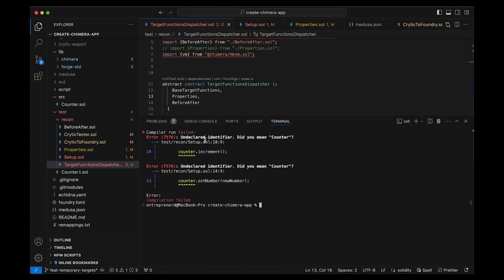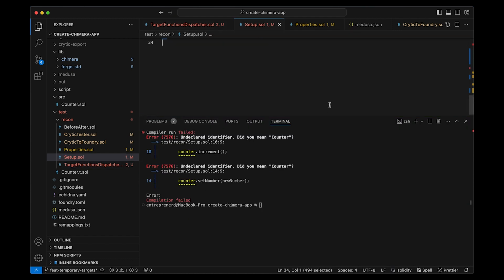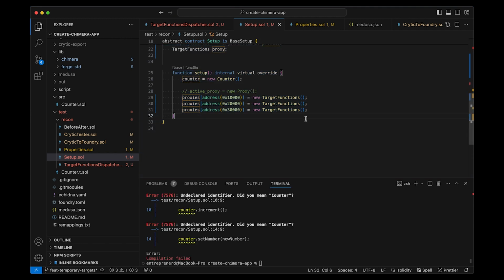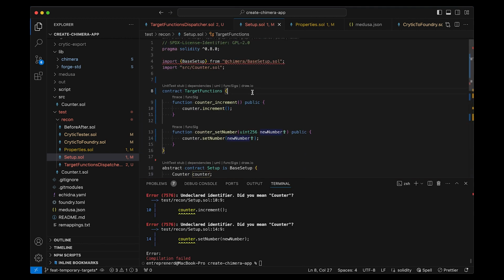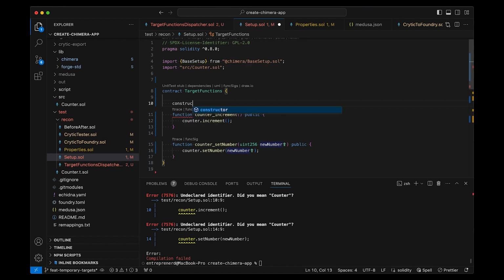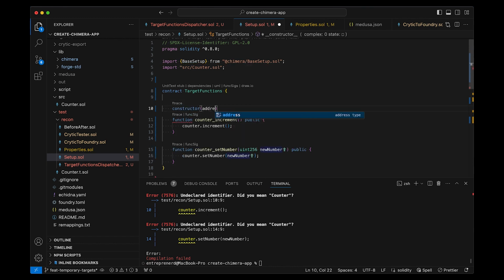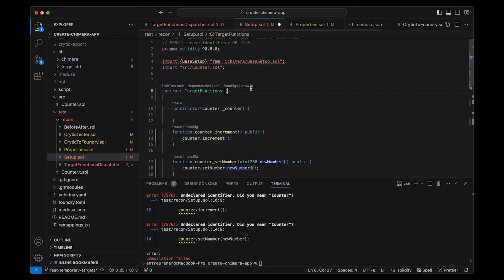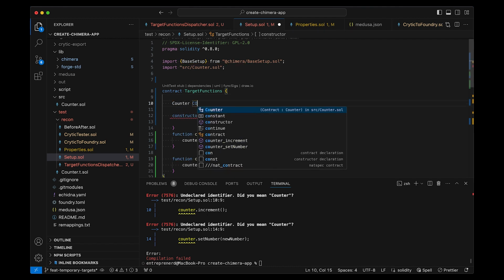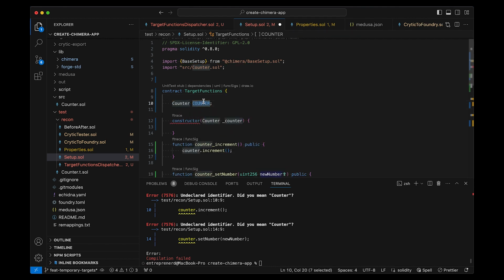I'm just gonna have issues with figuring out what the counter is, and that can be solved fairly easily by having a constructor. I guess I'll just pass it as counter, and I'll set my variable counter. I'll just do counter lowercase, even though it's an immutable.